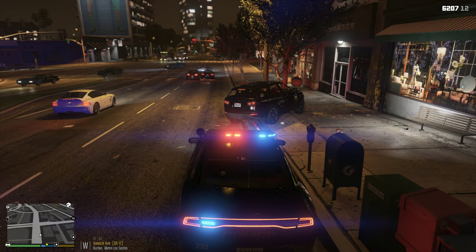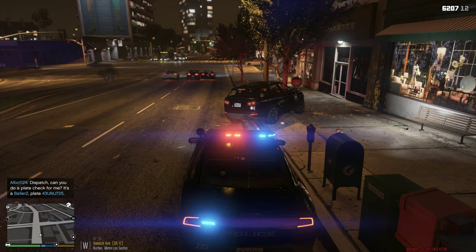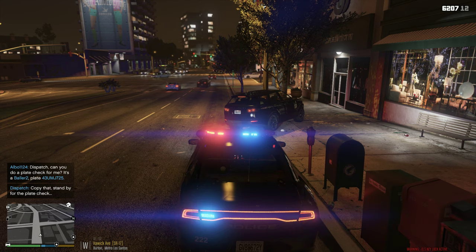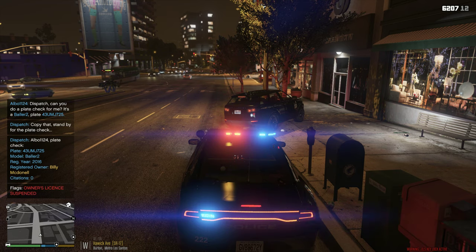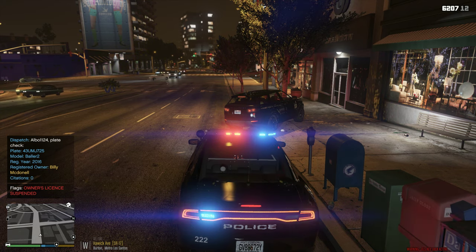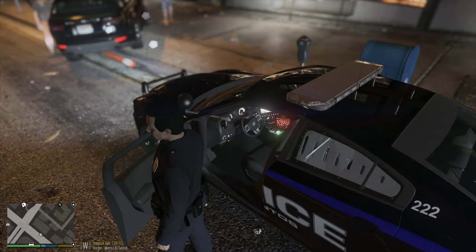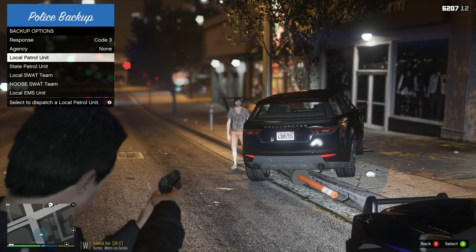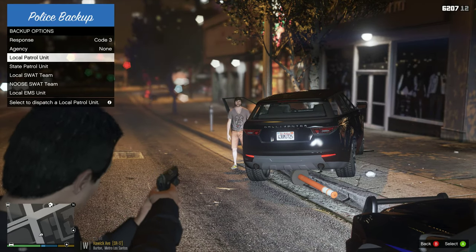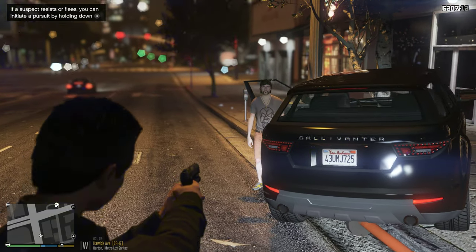What a pullover. Target vehicle license plate 43 Union Mary John 72. Not reported stolen, but the owner has a suspended license. They tried to take her door off. Code 99 in Burton. Let's respond code 3.